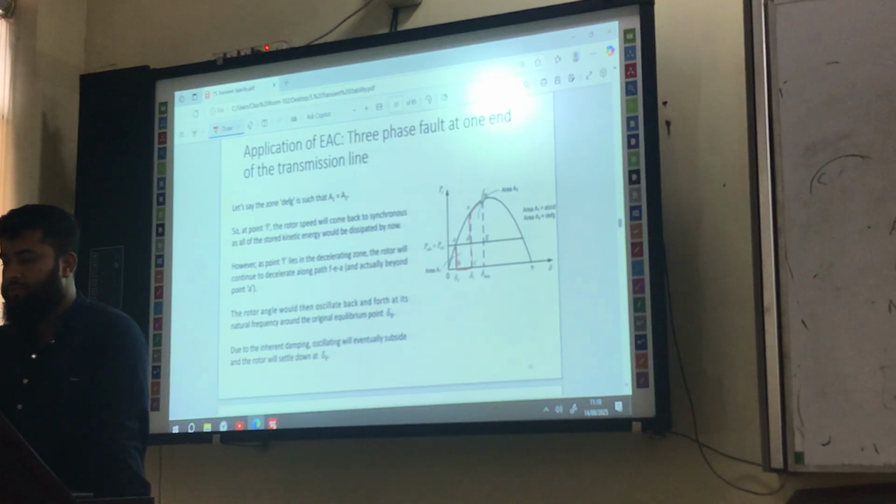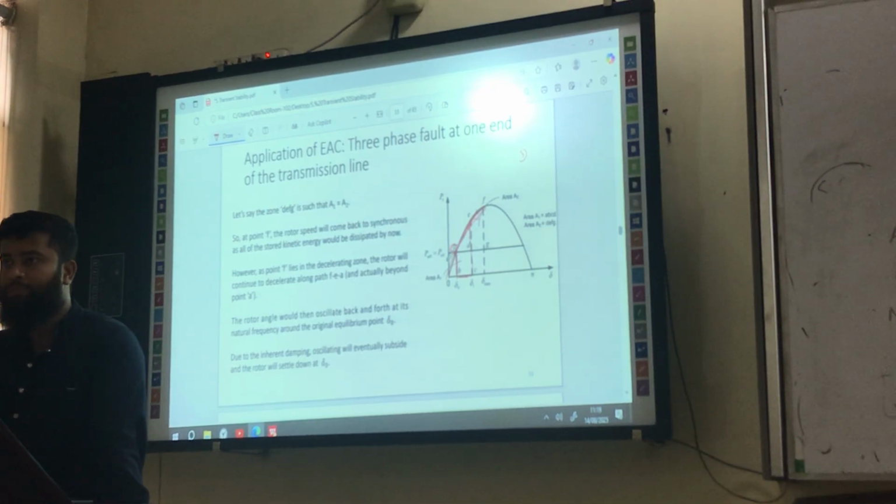So now we are in the third scenario, after the fault. Now from F it will be here, right? Now there isn't any fault because the fault is cleared completely, so the swing will be like this. And what is our steady state point? Point A. So it will be swinging back and forth, and if there is any damping, at some moment it will converge to point A again in the steady state.